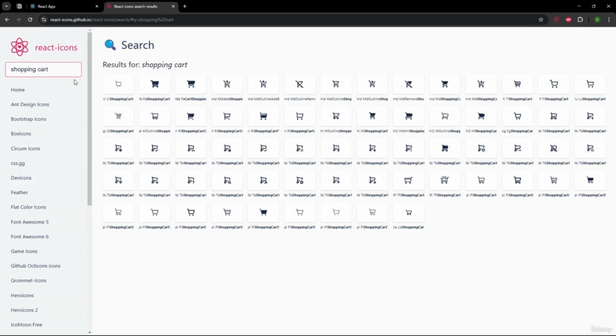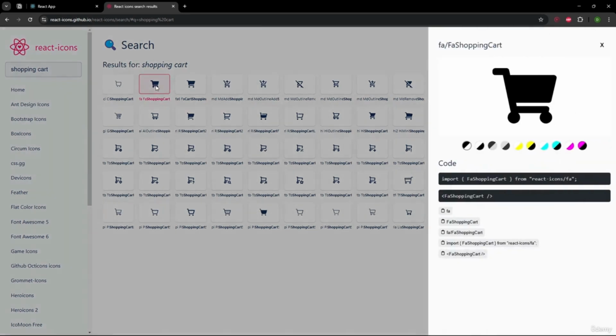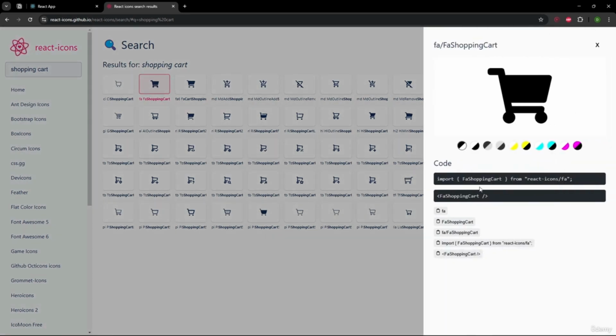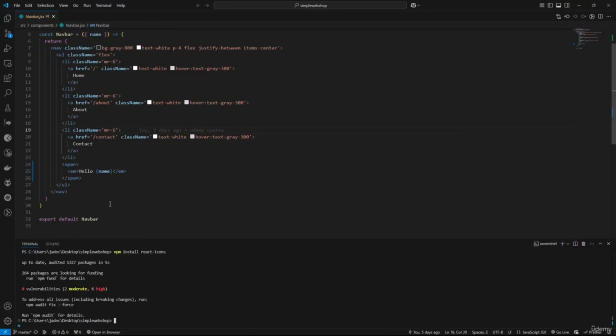And there we go. We have tons of icons which look like a shopping cart, which we can add to our app. I, for example, always use this icon here. You can just click on it and it shows you how to use it. So copy this one here, or just remember it, FA shopping cart. Jump into the code and let's say I would like to add the icon down here.